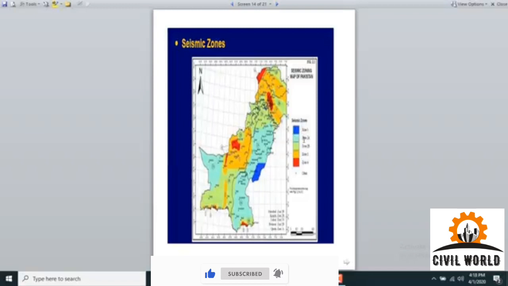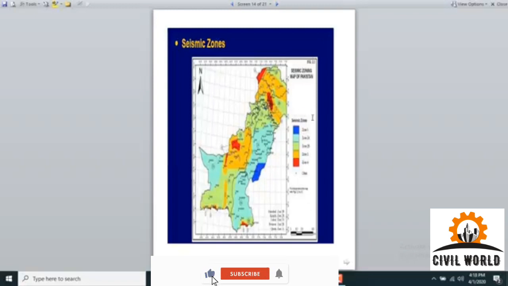Why are we studying these seismic zones? Because you cannot design the basic parameters of a structure for an earthquake if you don't understand the position of that structure, where the structure is lying, and you have to understand the possible seismic zone intensity. You have to take an intensity and convert this intensity into base shear, and then from that base shear we'll be calculating the story shear, something like this.